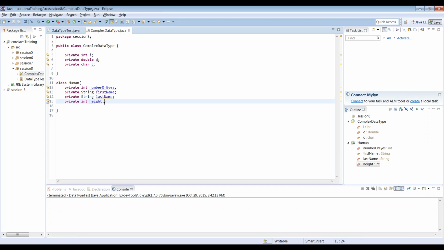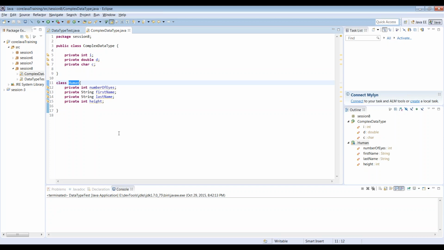If you go on adding these fields, this human itself becomes a particular human data type, or user defined data type, which you can use to represent a particular human. Take anyone attending the class, or take me.